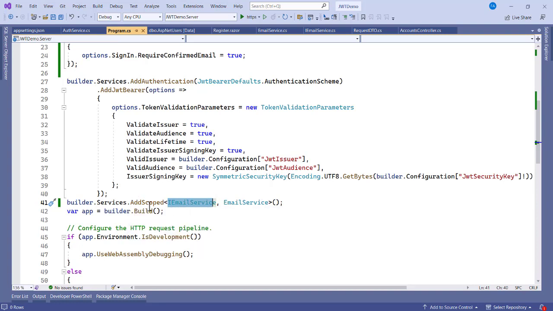Now what this actually means here is anytime that we call this interface, we want to create an instance of this service. This instance contains the definition for the method declared in this interface. So anywhere this interface goes, this instance is with it. That's why we call it dependency injection.